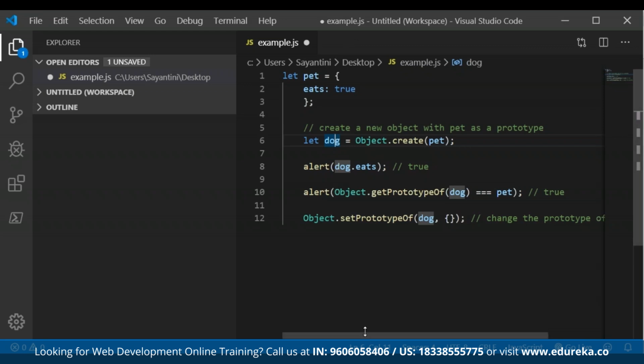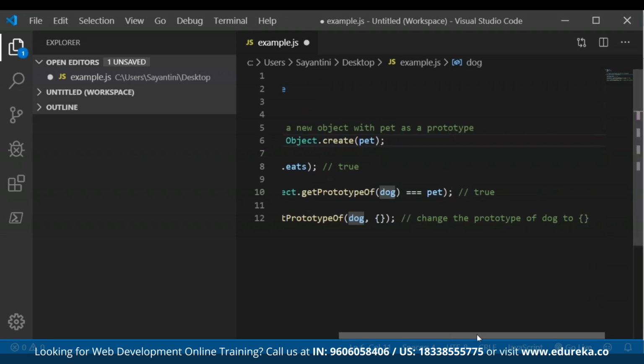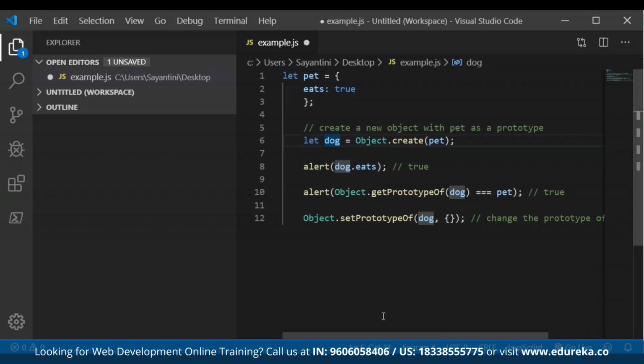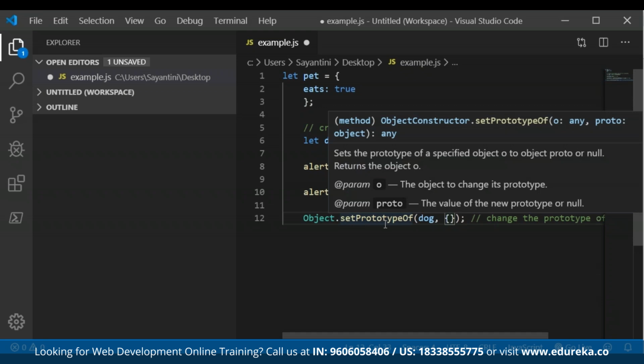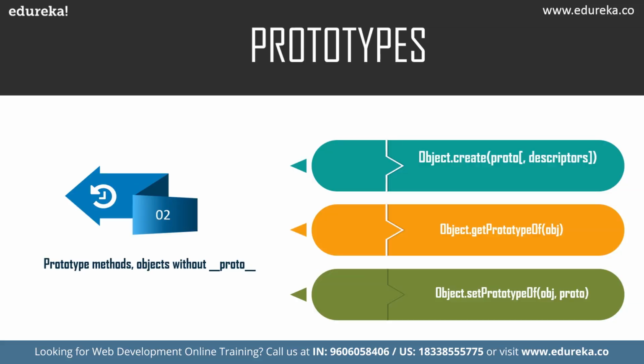Now Object.setPrototypeOf(dog): we are just changing the prototype of dog to null here. So here we have not passed any parameter. You can give any property here, but right now with the help of setPrototypeOf, we have just changed the prototype of dog here. So this was the example for prototypal inheritance and prototype methods without __proto__. And this was all about prototypes.